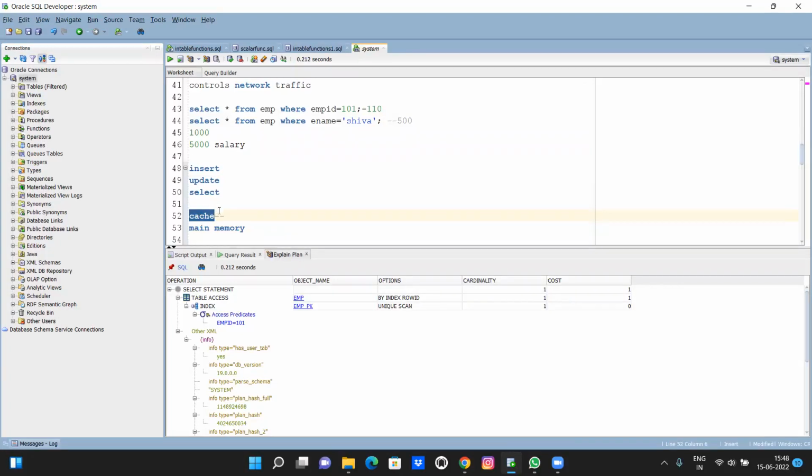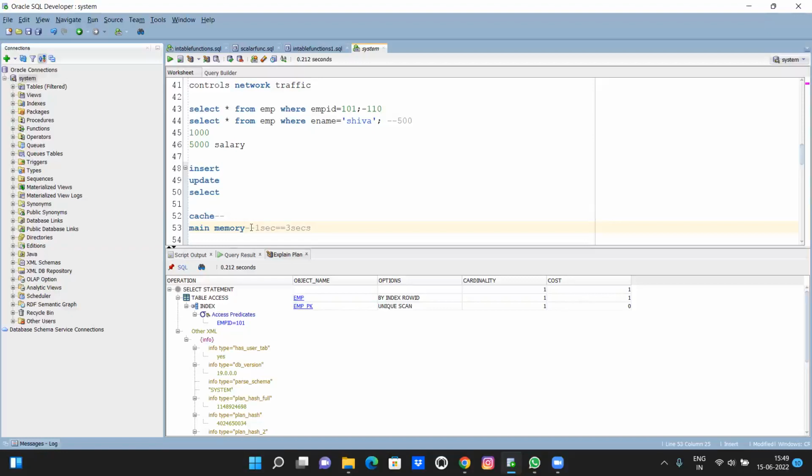So see here, there are 3 steps. Let's assume each step takes 1 second. For these 3 steps, it takes 3 seconds. So for you it is 3 seconds. Let's assume the IRCTC website has 1 lakh members: 1 lakh into 3 seconds. That is a very poor performance situation.